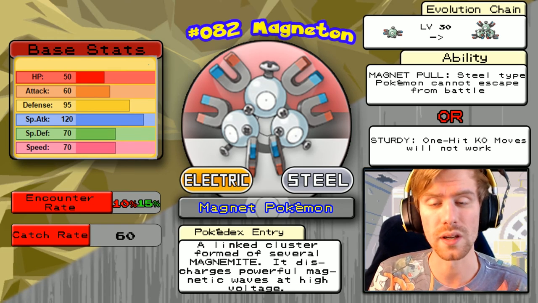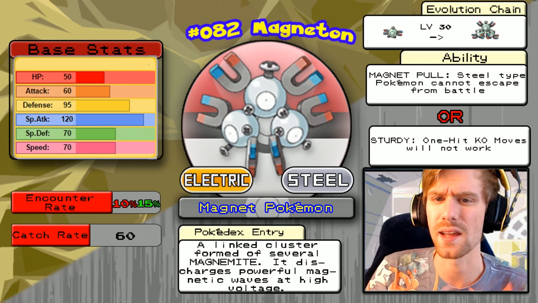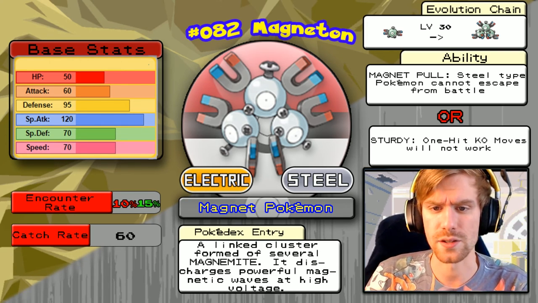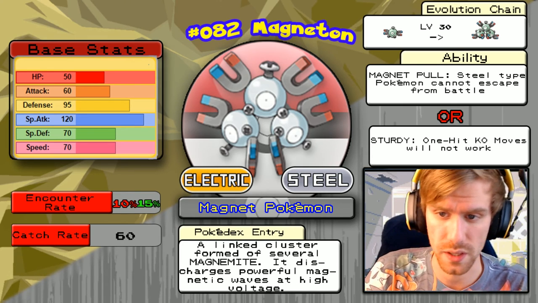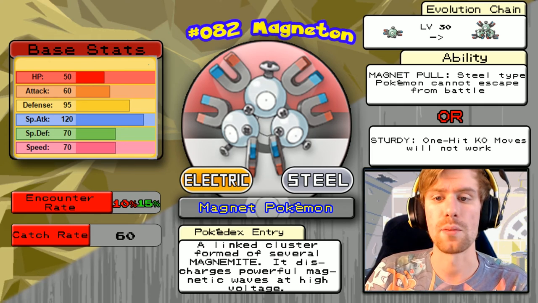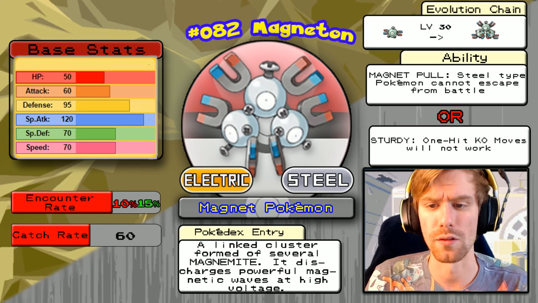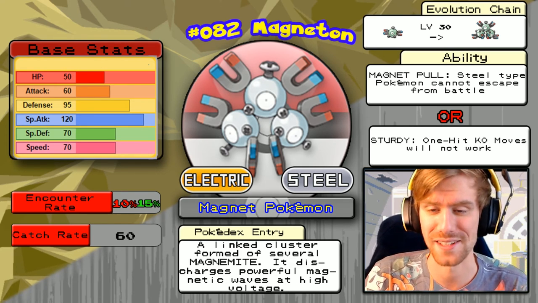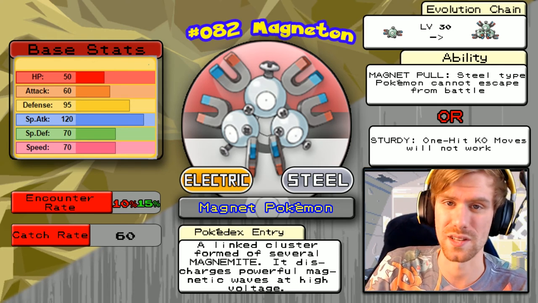It is not immune. It doesn't have the Levitate ability, which is interesting because Magnemite and Magneton are usually depicted as floating and flying. So it's very interesting that they don't actually have that ability. Now, if you did have to pick an ability here and you do want one on your team, I would definitely go for Sturdy. Magnet Pull is not going to help you as much as you would like. There are very, very few Steel-type Pokemon in this game. In fact, Magnemite and Magneton being one of the only ones, until the post-game when another one is introduced.